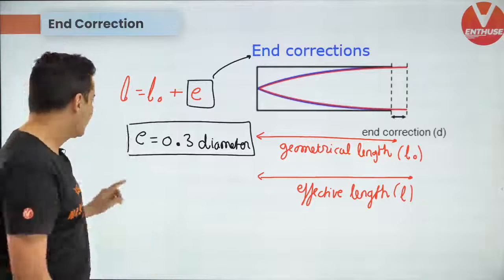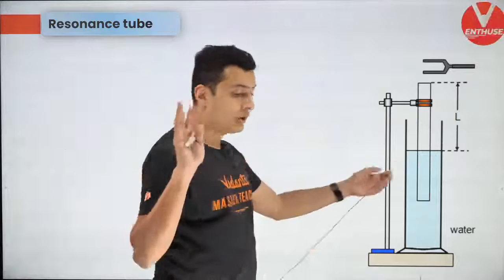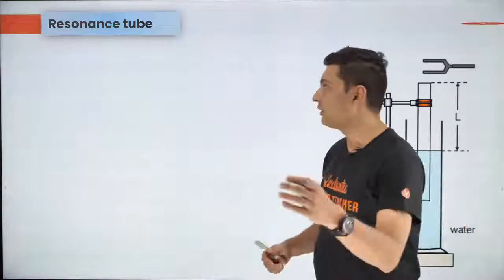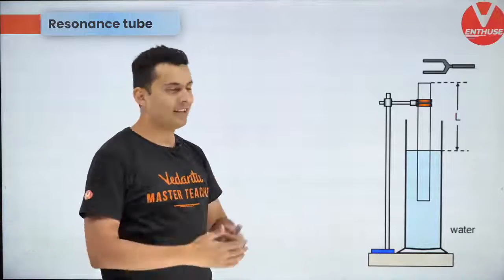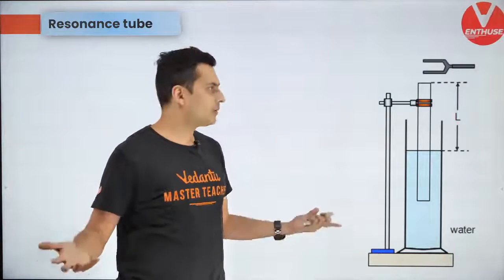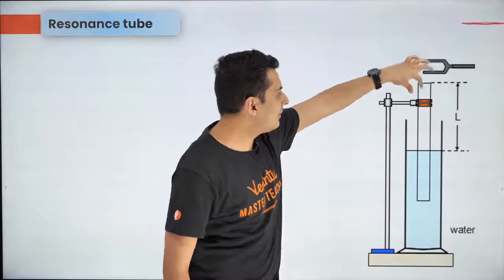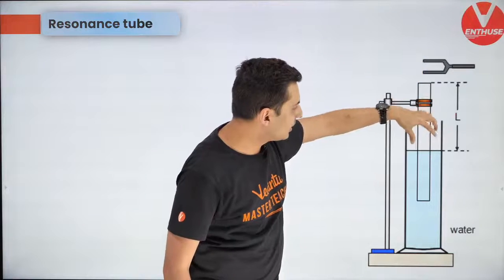And before that, the next experiment, which is also important, because questions do come on this, and that's why I'm giving you this. Resonance tube experiment. I'm not sure how many of you have done this in your school or colleges because of the lockdown, but this is also a very funny experiment. So you again have a pipe which is dipped in water.